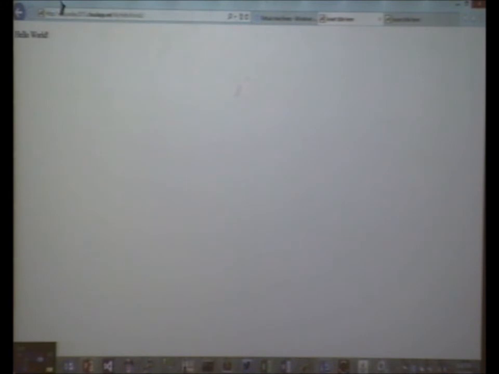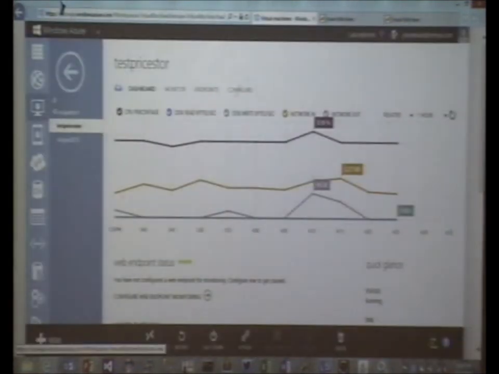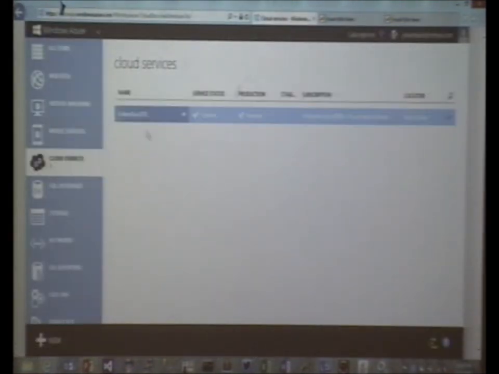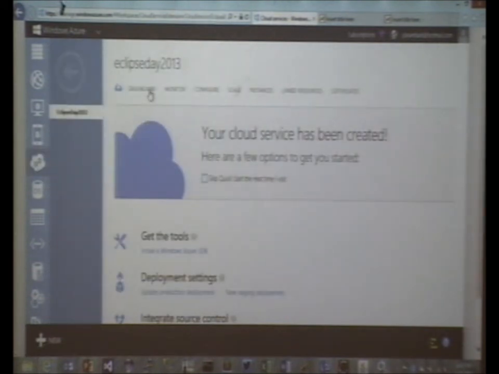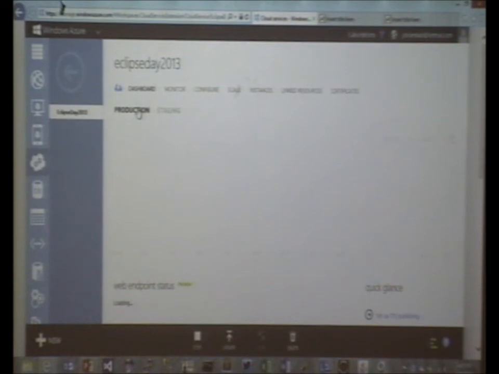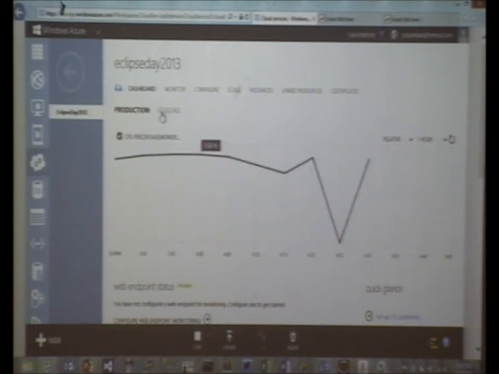Okay, so you can start using cloud services by developing locally. You can use a plugin for Eclipse to emulate the environment that you have inside Windows Azure. In case you want to use this second model that I presented, it gives you more flexibility in terms of scaling your application, but it requires you to work with some new APIs that we provide. And that's all of the story. After all, you can manage all the services from here, and this is the service that I have deployed. I can monitor the situation here. I have a production and a staging environment, so I can swap between staging and production from here.